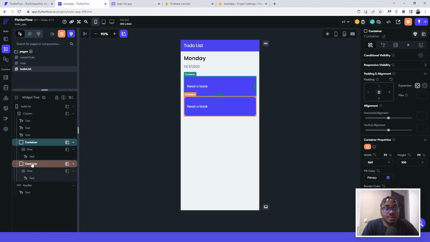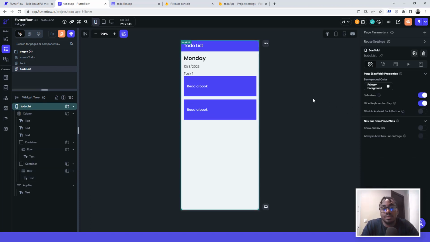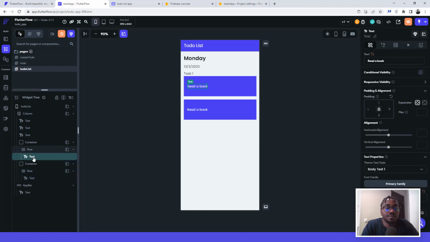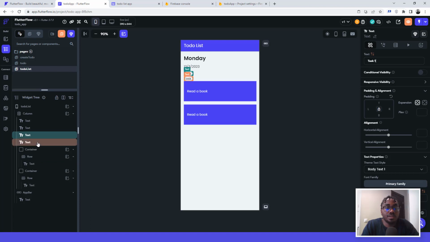And this container right now, I'm going to give a padding on top, 16. No, not 16. Let's see, this is a container itself. I need a text above the container. So this text right now, I will duplicate it. Not that one. Where is it? This one on top here. I will duplicate it, Ctrl D to duplicate it.